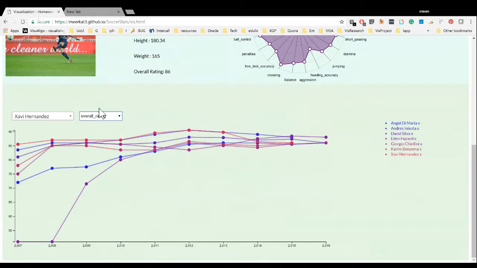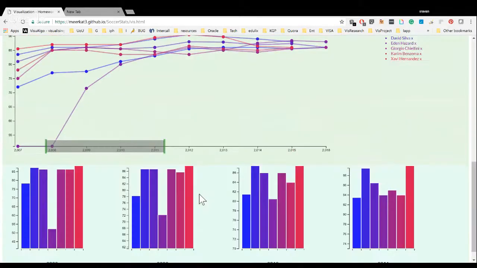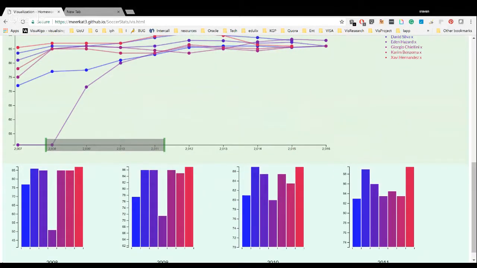And once we add a lot of players, the line chart may get a bit crowded. And for the sake of clarity, we can brush on the number of years and see the summary over the years. Again, the color of the name, the line, and the bar represent the same player.